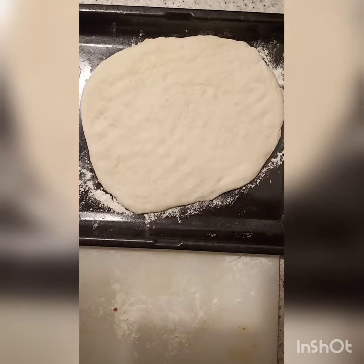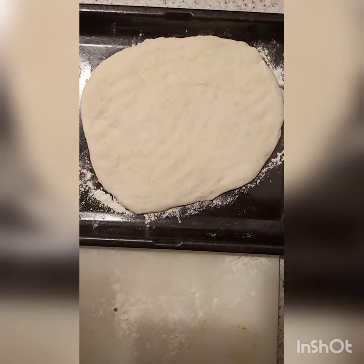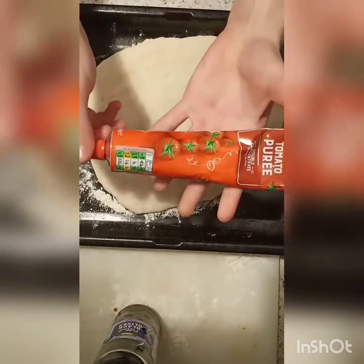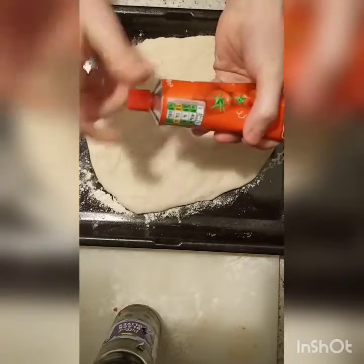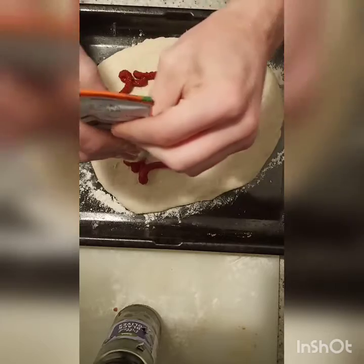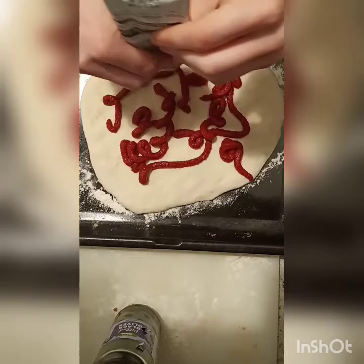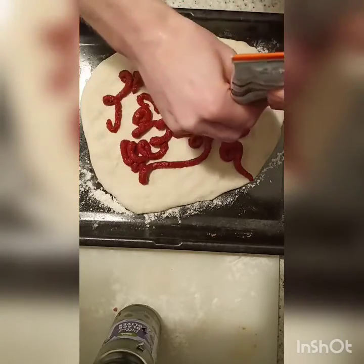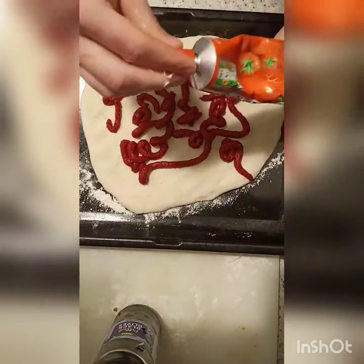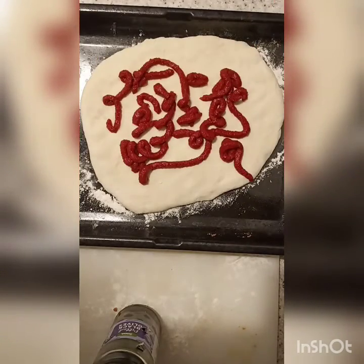So, now you get your toppings. Olives, that's what I want. Right. First, tomato puree. It's just going to go on like this. There we go. Like that. Now, that should be enough. Just kind of eyeball it, right? You may want more or less. I prefer just a medium amount.